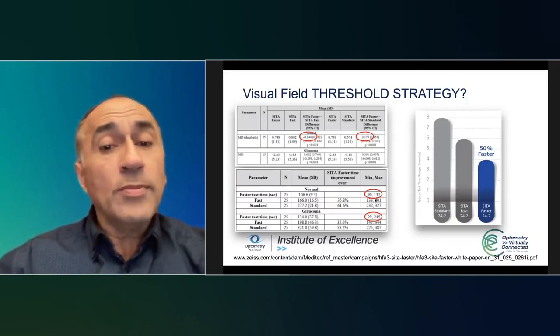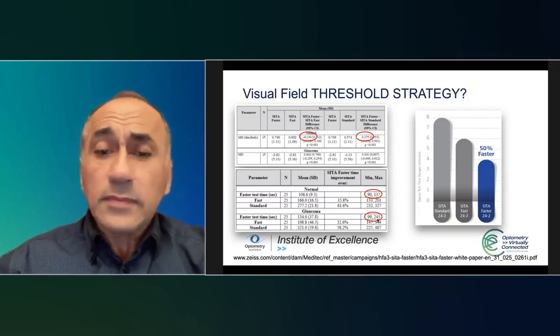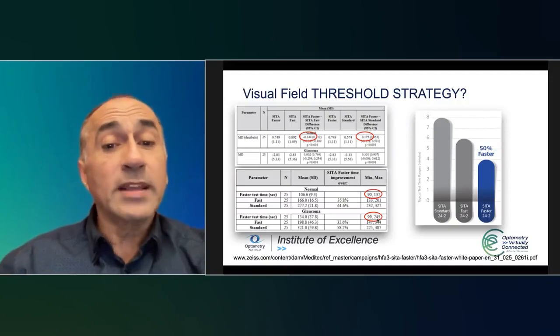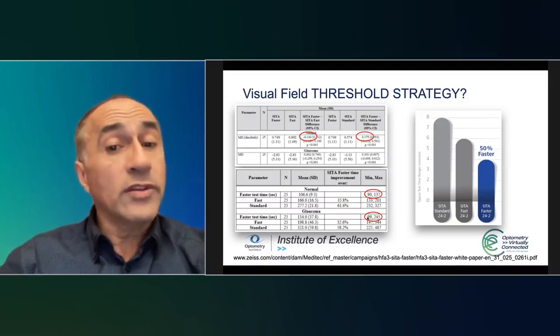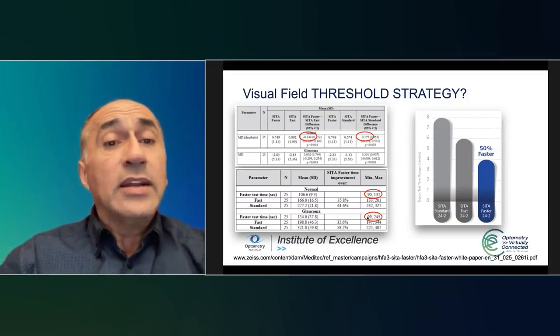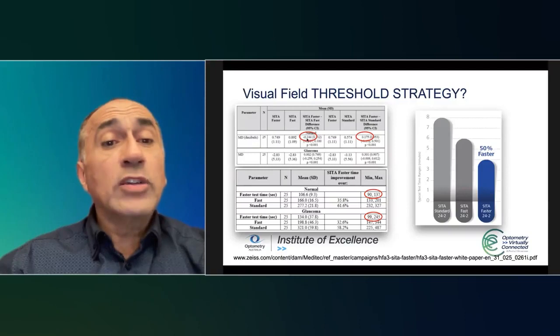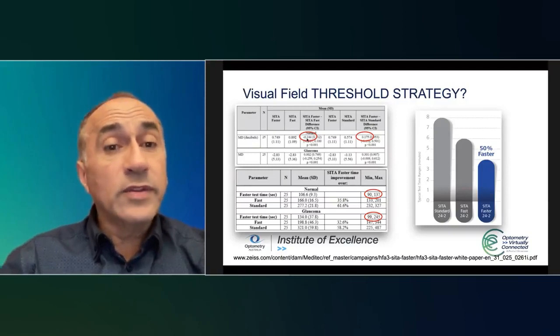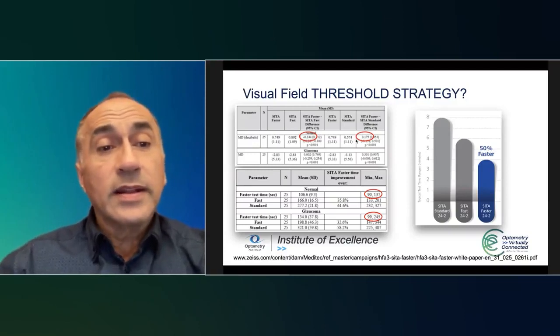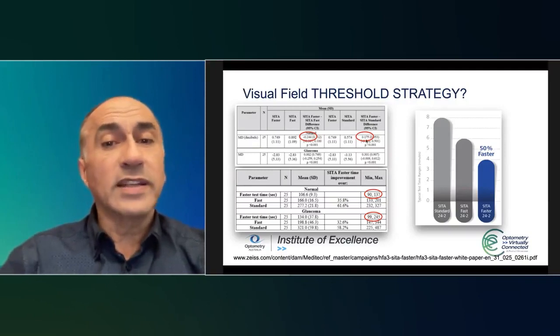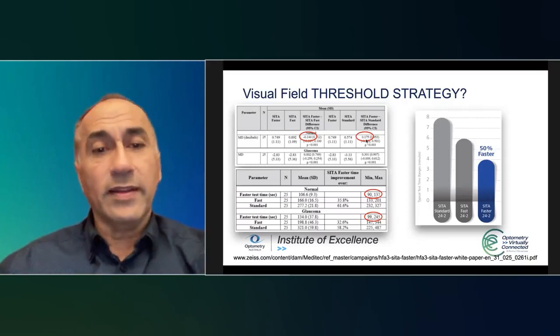If they've got glaucoma, it takes a little bit longer. So it's finishing in about 4 minutes, but some people can still finish in no longer than 90 seconds. And in the comparison of SITA faster to SITA fast, there's only 0.1 decibels difference in the mean deviation. And between SITA faster and SITA standard, again, 0.17 decibels. So they're very similar to one another.